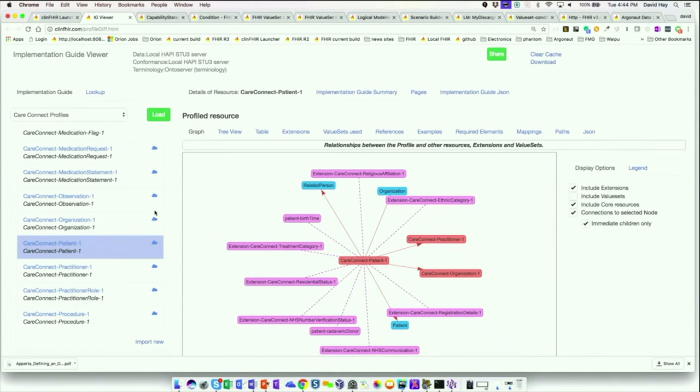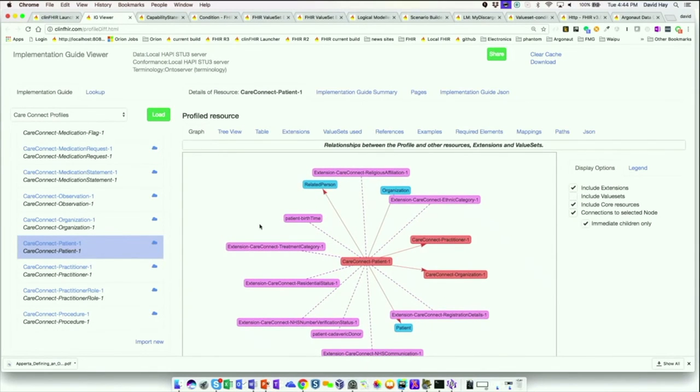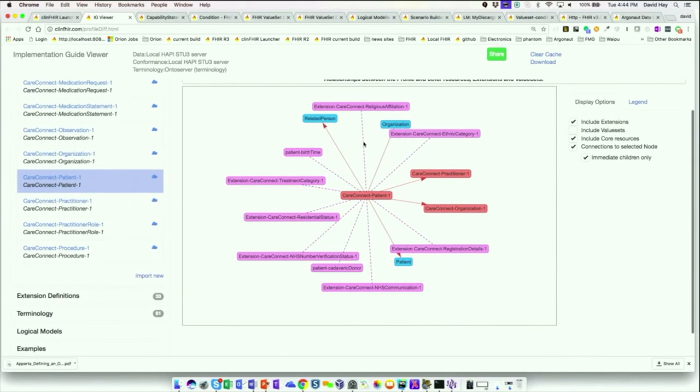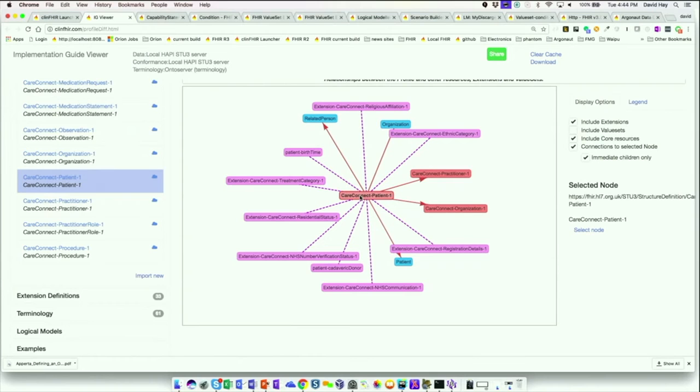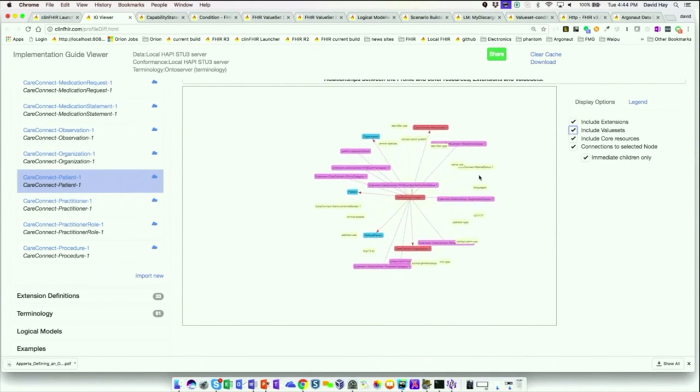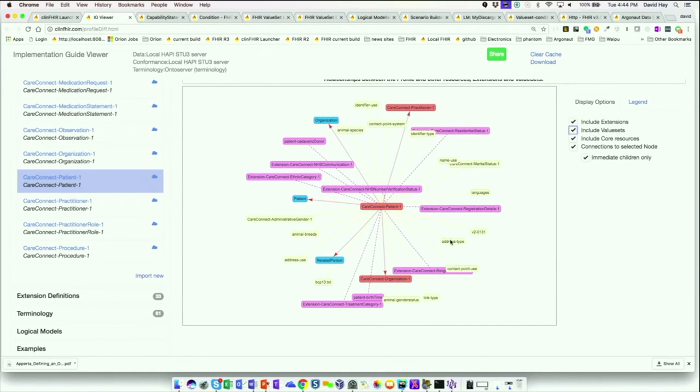And again, I come back to this, one of the values of FHIR is that because we've got this predefined set of infrastructure, we can do our own views. So this is my own one for patient. This one here is showing in a graphical form the profiles against Care Connect. That's Care Connect patient. I can include the value sets in that view, so that lets you look at all the different value sets. You can link on them.